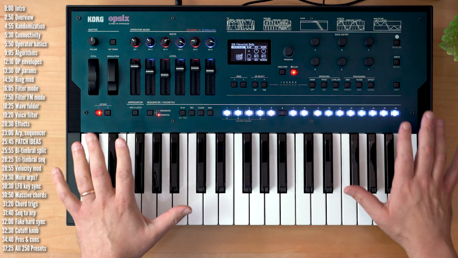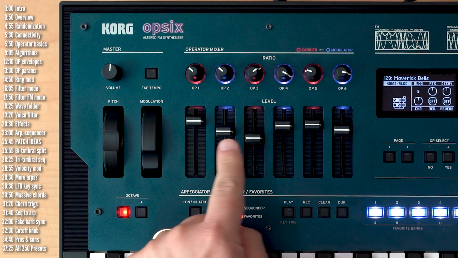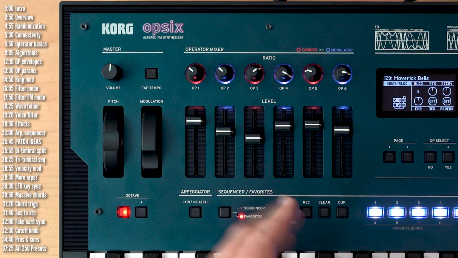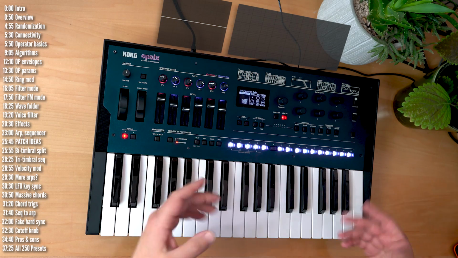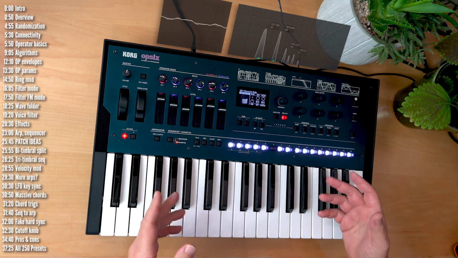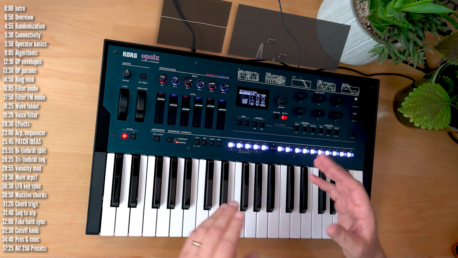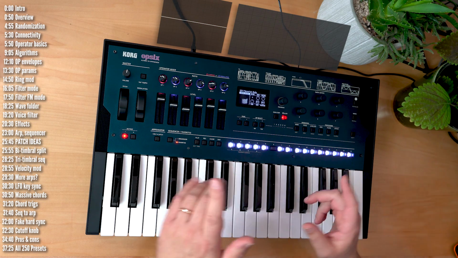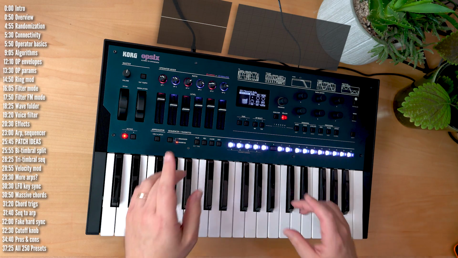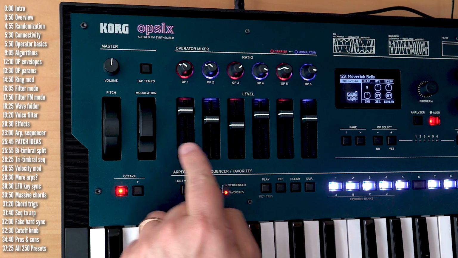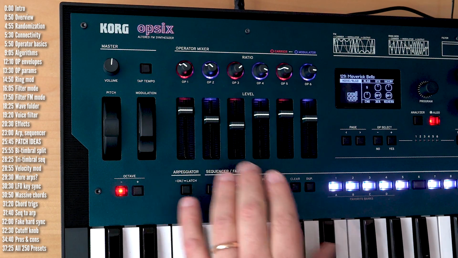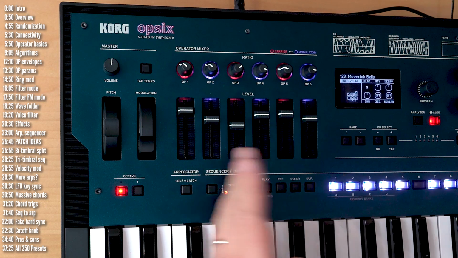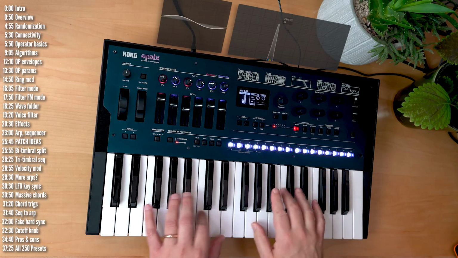Let's start with an overview. OPSIX is a 6-operator digital synth. Now, when you hear operators, you might immediately think of FM synthesis and bells and the DX7, where an operator is a sine wave oscillator whose frequency or phase actually can be modulated, but with OPSIX, each single operator can do way more than just play a sine wave or modulate phase or frequency.